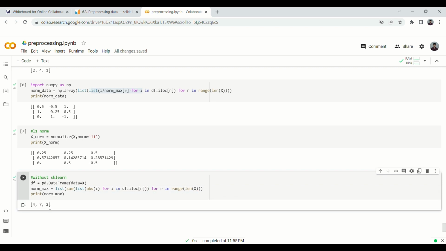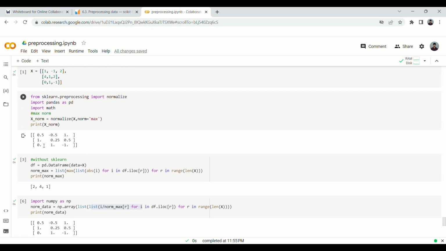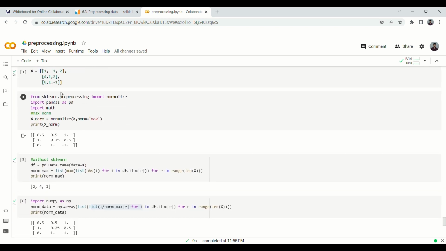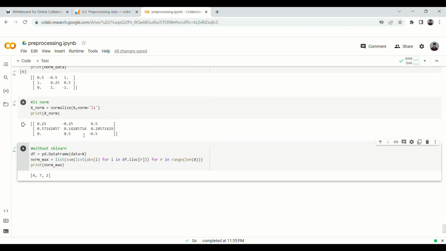So it is giving us 4, 7 and 2, which is again correct because for L1, if you remember the formula, it uses the sum of absolute values. So over here 1 plus 1 plus 2 will give us 4, over here 7, and over here 2. So absolute value, so negative value becomes positive for this, and yes, it's correct.